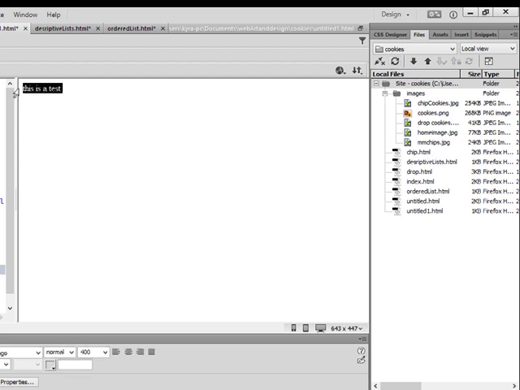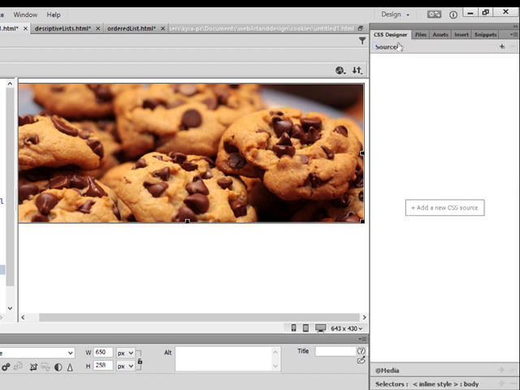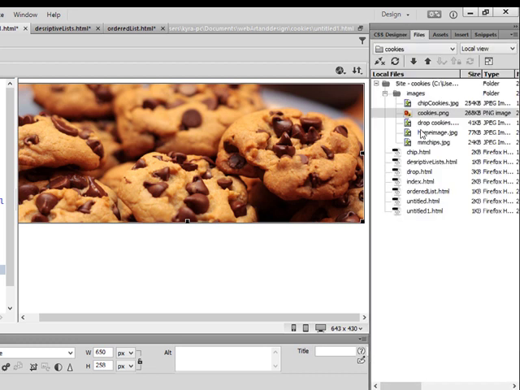So let's talk about, first of all, just simply how to add an image to a web page. So I'm going to take any one of these images. I guess I'll work with this one that's a little too large, and all I have to do is click and drag it out. So you have to have the Files panel open. In some of my earlier videos, I had the CSS Designer panel open, so make sure you have the Files panel open.